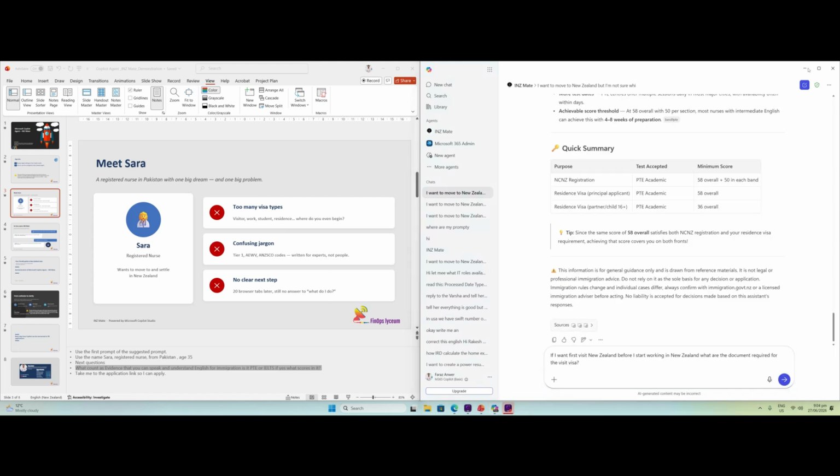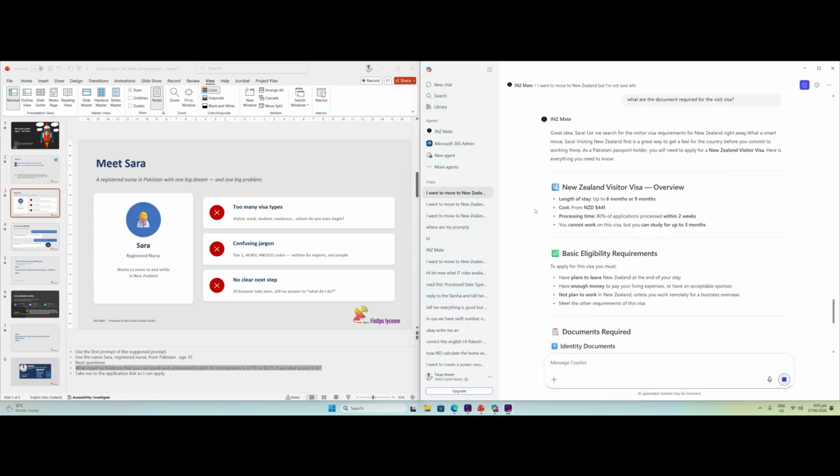Now, Sarah is asking, let's say if she wants to first visit New Zealand before she starts working in New Zealand, what sort of documentation is required for a visitor visa? Okay, so let's see the response of INZ Mate. There you go.